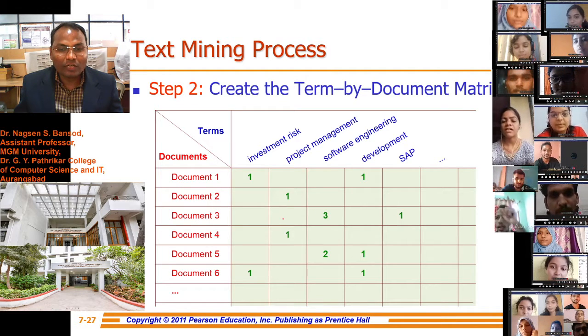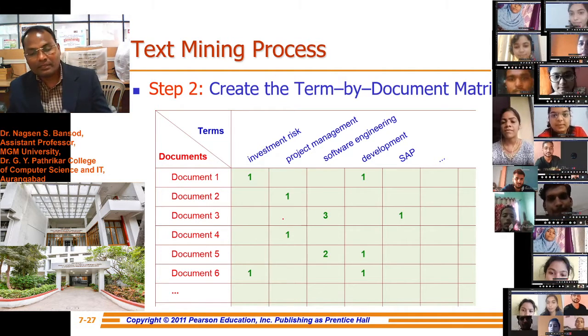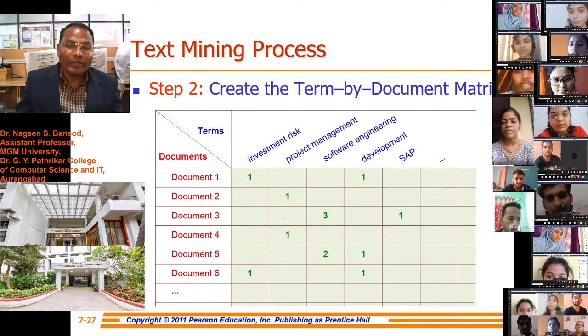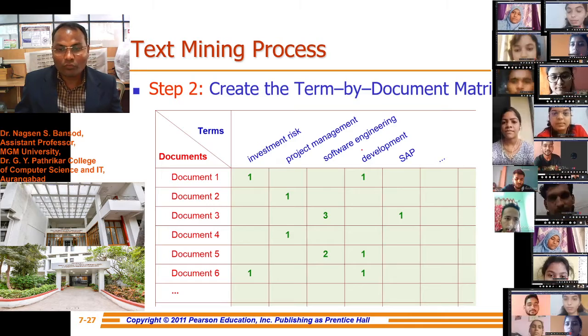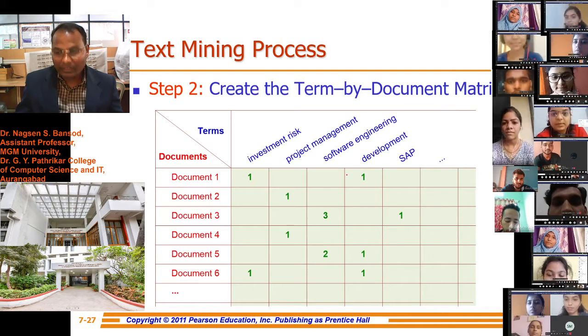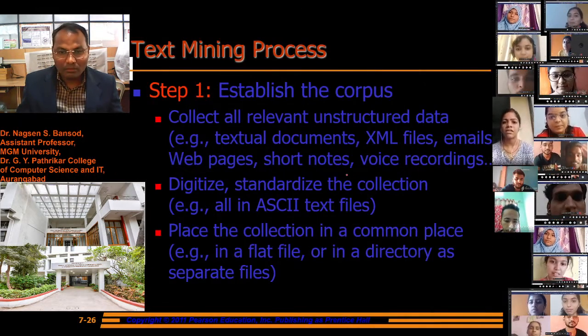These 13 documents are categorized into five kinds of information: investment risk, project management, software engineering, development, SAP.